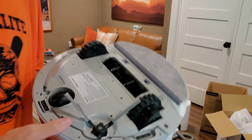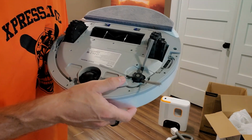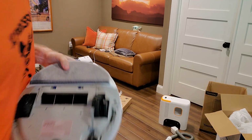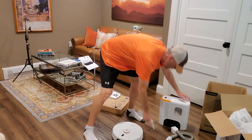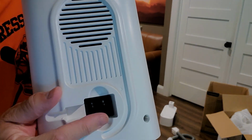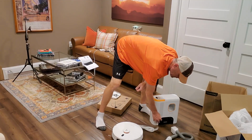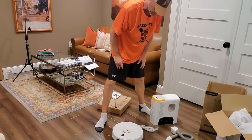All right, so the first task is to find one of these two, and then you're just going to click it onto the open space, and it's pretty obvious where it goes. And then the other one we're going to store, and then we're going to prepare this for charging. For the charging itself, we want to plug in to the plug area right in here, and then make sure we align our robot to these sensors. Before you really start using it, you want to charge it up. So we're going to do that while we configure the rest of this stuff.